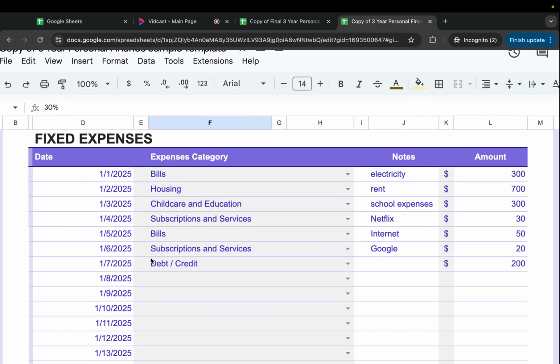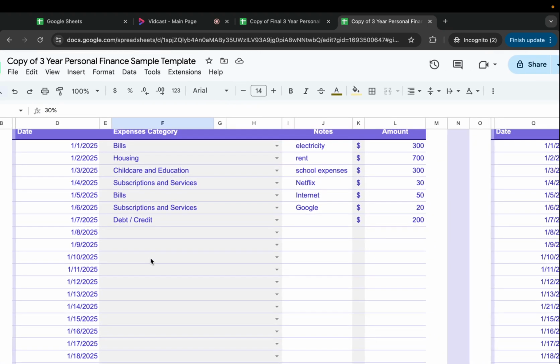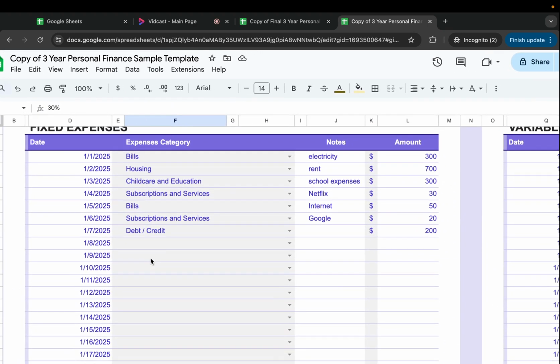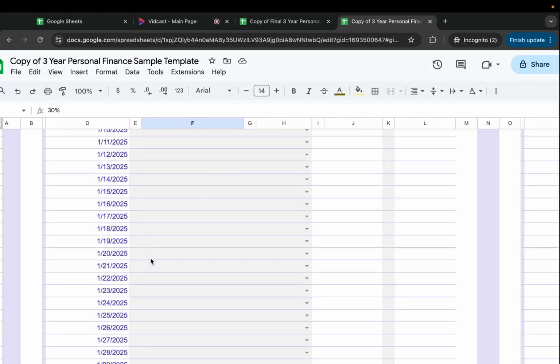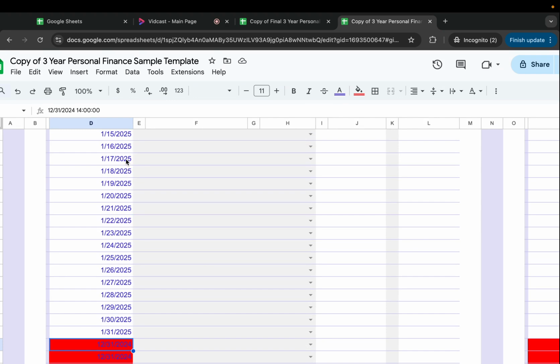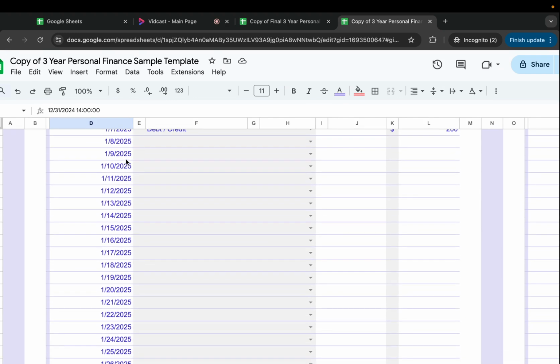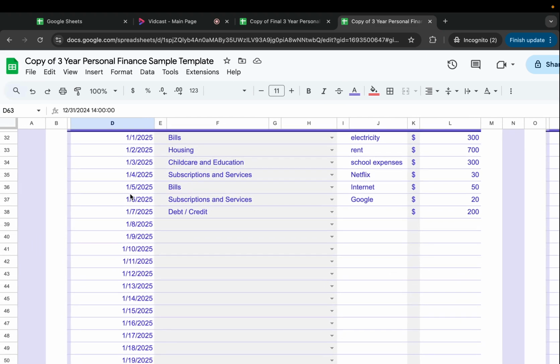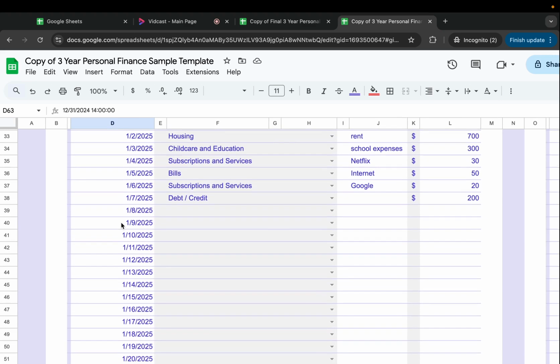Now, since this is a 3-year finance tracker, and we also have a 5-year finance tracker, and the logic is the same, it's very important that you don't enter different months. I will show you why it is important, because it's all tied to the annual analytics, which is also a great feature of this tracker because it will show you analytics for all 3 years.